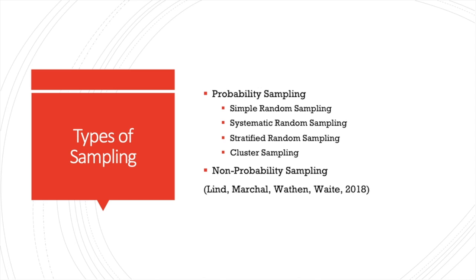There is simple random sampling, which is the most common way to sample a population. We have systematic random sampling, in which samples are selected according to a random starting point and a fixed interval. We have stratified random sampling that divides the population based on specific characteristics, and after that a random sample is taken from the group. And finally we have cluster sampling, which is similar to stratified random sampling, but it's more cost effective since it focuses only on particular geographic areas.